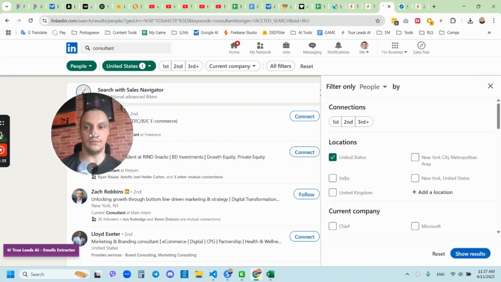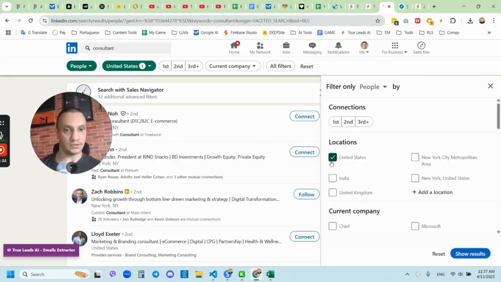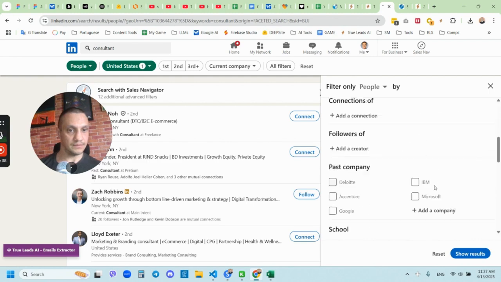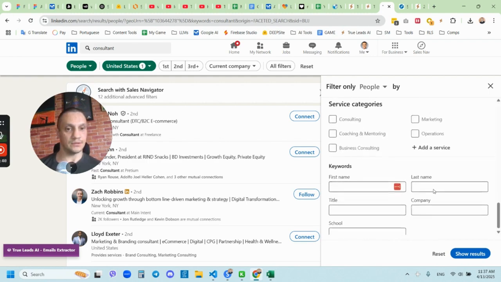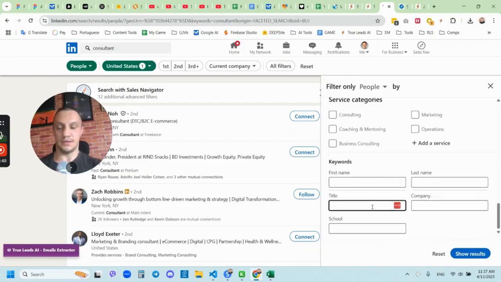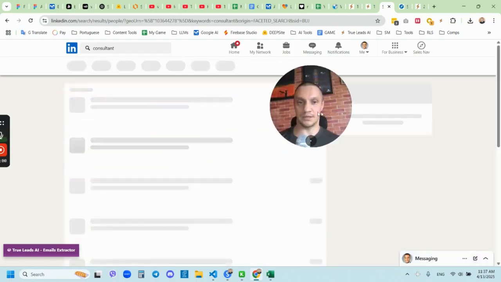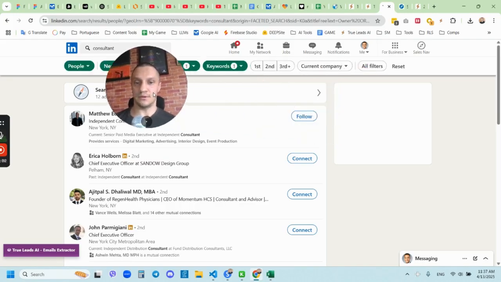You're going to click all filters. I already chose the country, but it's too big of a search again, so let me do this one. Then I'll scroll down and put it right here. If I target consultant, they probably put owner on their profiles. They probably put CEO sometimes, right? They probably put founder. So I'm going to hit enter, and in this case, our search is going to be targeting those job titles only.